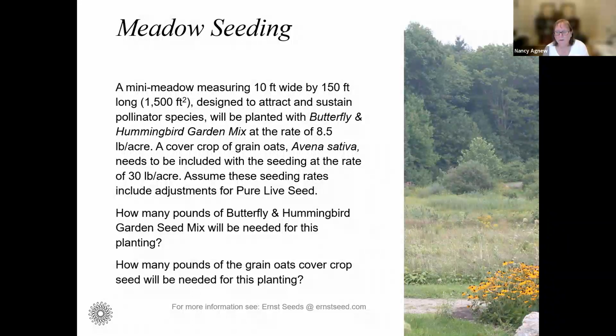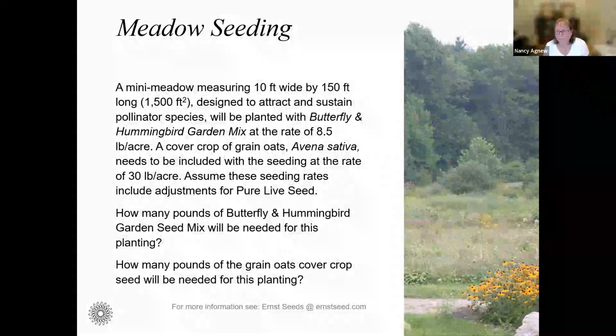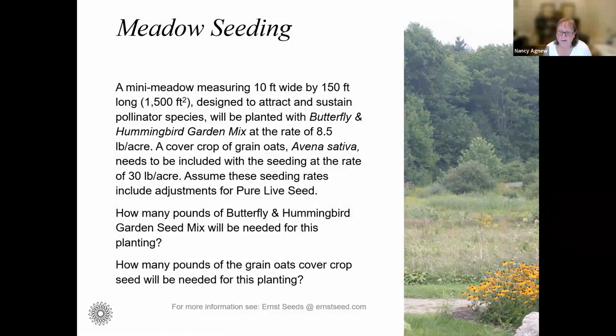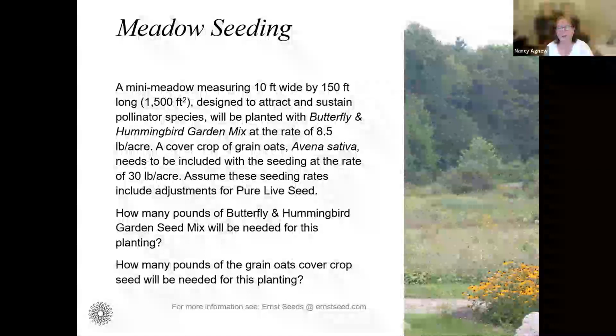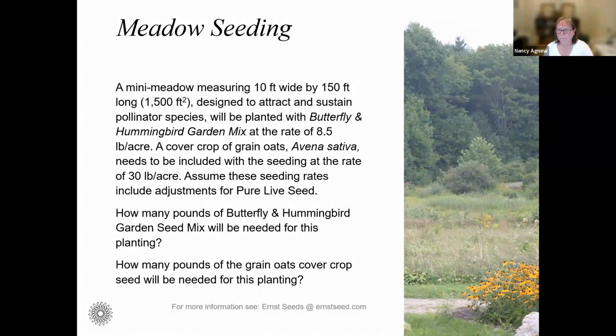So anyway, I started by finding a good seed supplier. If you look at the bottom of this slide, you can see I reference Ernst Seeds because I found that, A, it's a Pennsylvania company, and B, they had lots of really great information on establishing a meadow. The one thing I couldn't get is a label, but you'll understand when I go through the example.